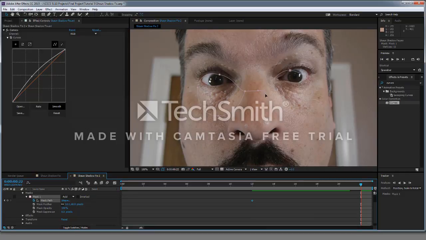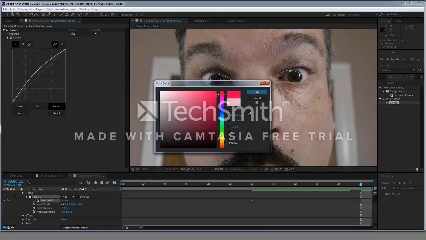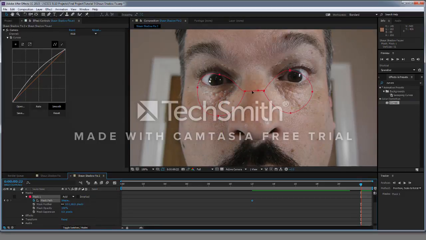Now, masks are a little tricky, especially when the color is very similar to your background. So let's change that color. Whenever you modify a mask, you need to be careful of every Bezier point in your mask. We have them all highlighted here, and that's great because we want to move the entire mask. But if only one was selected, only one would move for us. So I'm going to get it about right there.